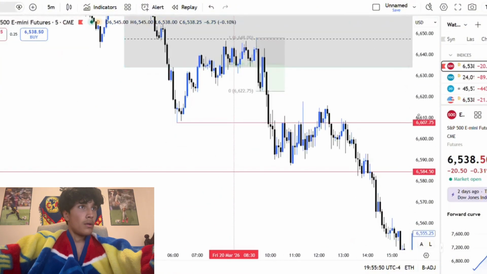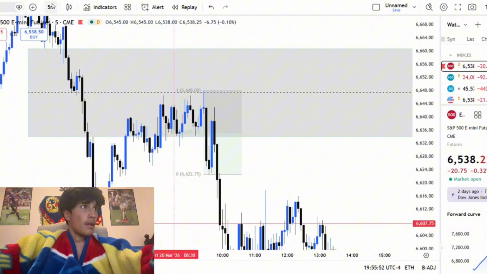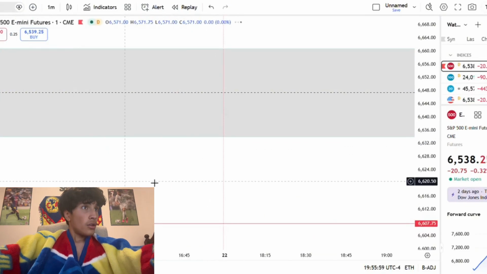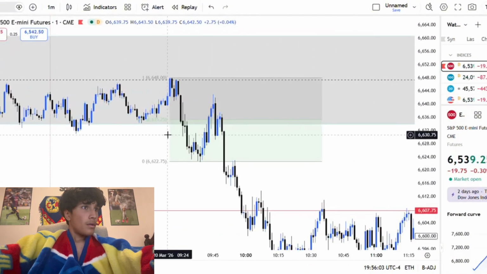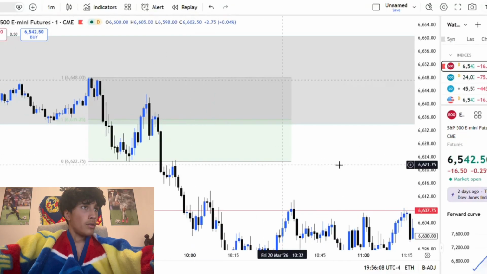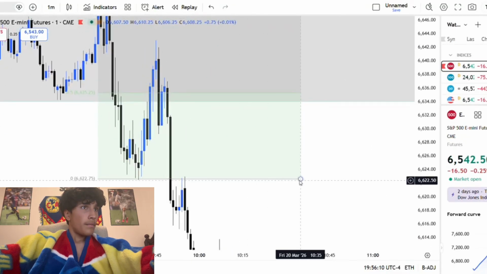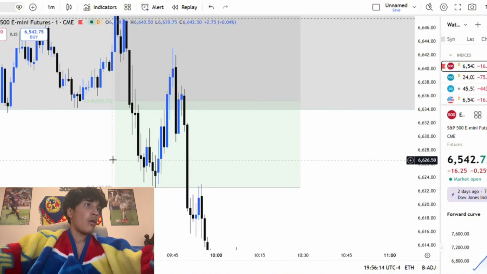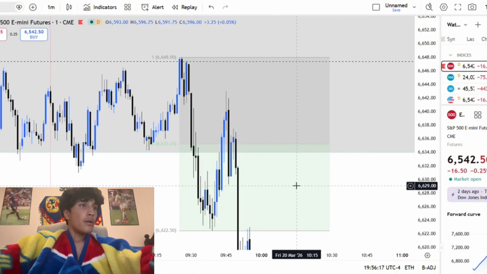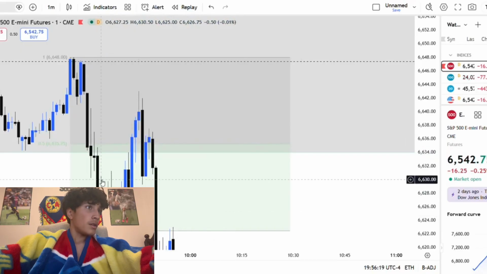So yeah, then after I see price returning back into this 5 minute gap, I should have scaled down to the 1 minute. Yeah, because market open was here. We literally just come down. I just keep forgetting that higher time frame holds higher power. I was looking at the 1 minute like, oh, break of structure, we're going up. No, 5 minutes, just a 5 minute retrace. Break of structure to the upside.